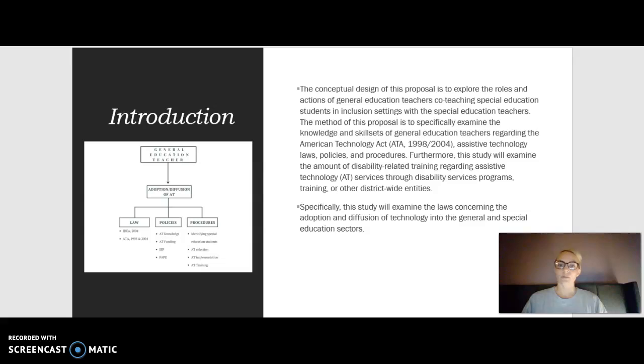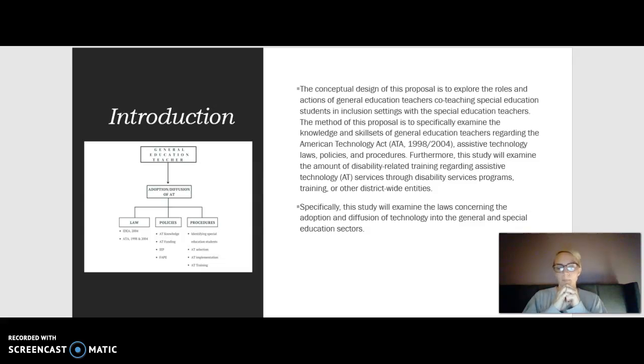Under the Individuals with Disabilities Education Act of 2004, also known as IDEA, we came up with this idea as a nation called inclusion. And inclusion is mainstreaming these special education students into the general education population. So instead of having our special education students here and our general education students here, the idea is that special education students learn from peers of their own age. So we are going to include those students with peers of their own age.